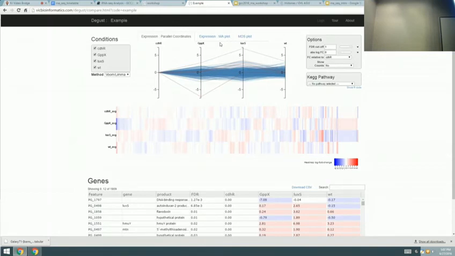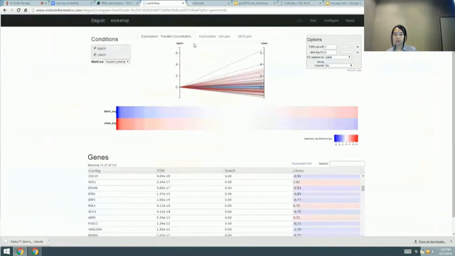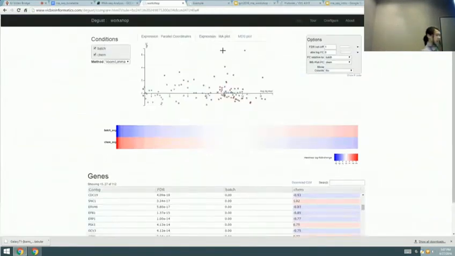If you're familiar with MA plots, then you don't really need to listen to this. This plot is called an MA plot. Along the x-axis is the average expression, so genes here are on average expressed higher than genes here.